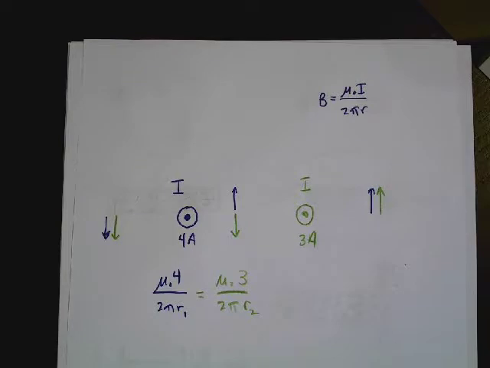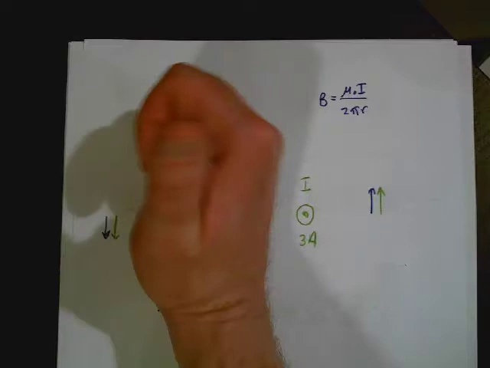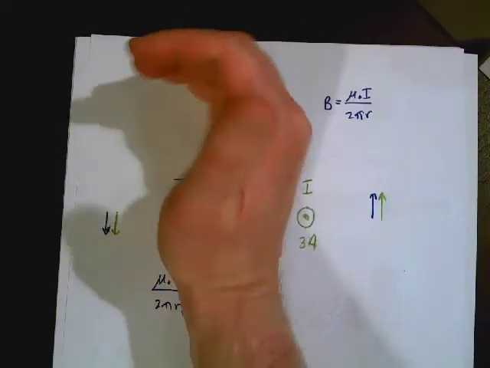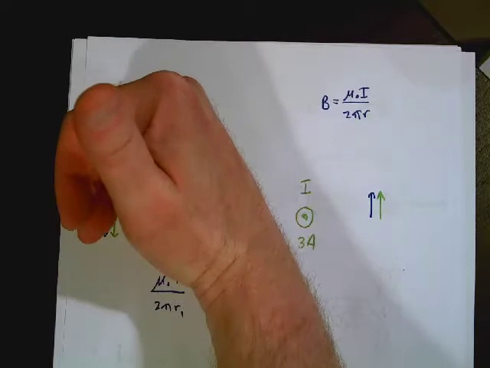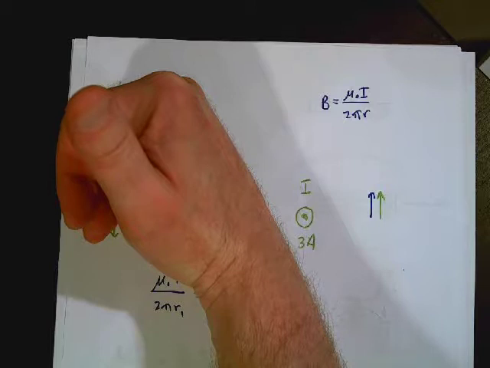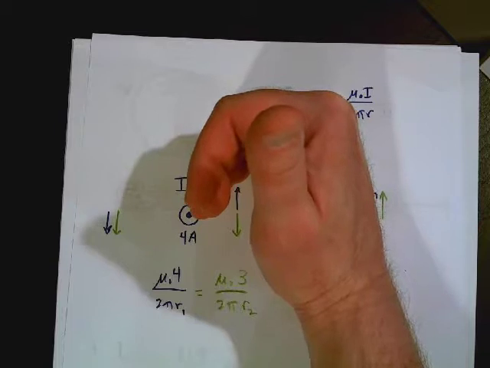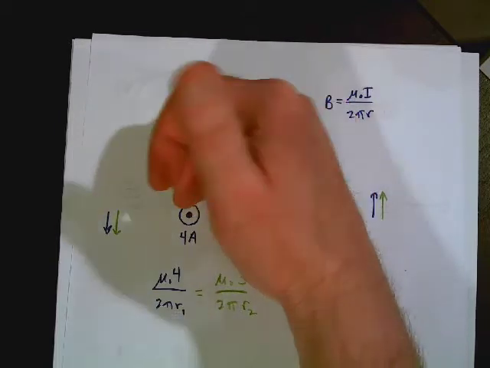I have a question. Sure thing. Can you tell me how you got the arrows on the far left pointing down? Sure. Your thumb would be pointing like this. You with me? Yeah. And then your fingers here would be curling to the bottom of the page. Oh, so it's the first right-hand rule? Yep. And then it would be the same for the green wire as well.